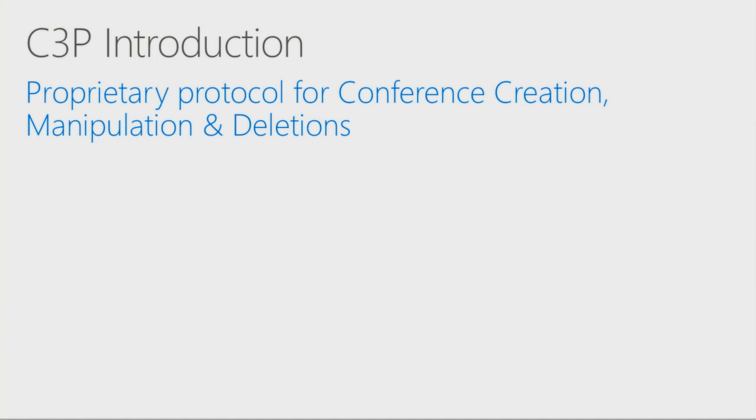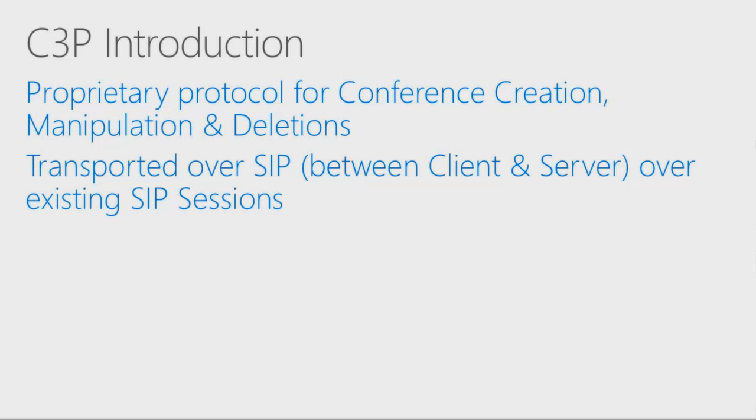So it is an important protocol to understand if you want to do integration with Lync, for example, with other systems that want to integrate with Lync, for example, for video systems, they need to talk this protocol. Otherwise, they will not be able to join any meetings, and for the Lync clients, it will not be a very nice experience. So it's important that all the systems understand this protocol. So the client is not speaking this protocol directly to the server. It is using SIP to send messages to the server, and it will embed this information in the SIP message.